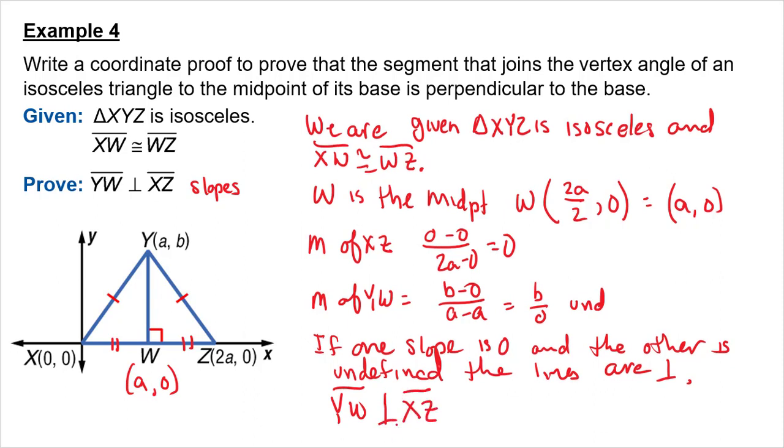Something I did poorly on the last proof was I didn't state the given. Make sure you restate the given. Make sure you're stating at the very end what we're trying to prove. I stated what we were trying to prove at the very end, showing all my steps, but I didn't state the given. You want to make sure you always state your given in any proof.